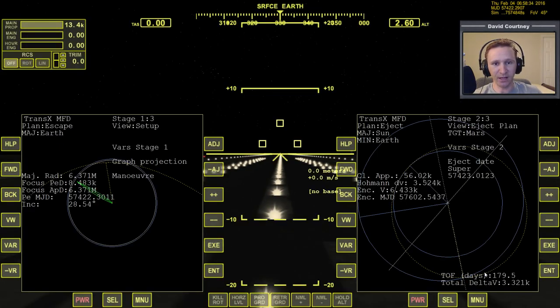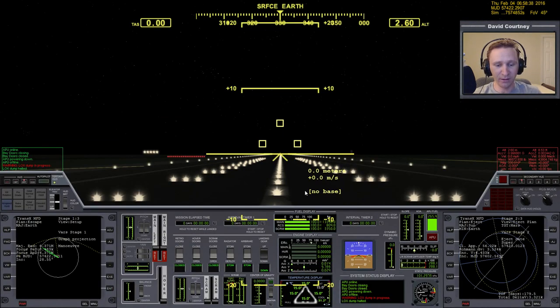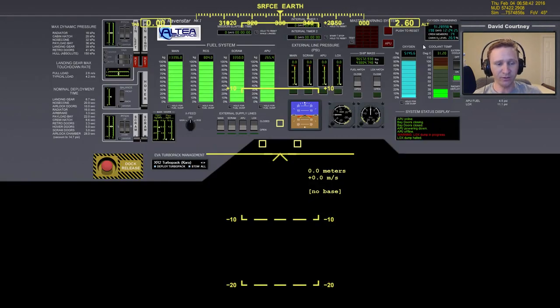Notice down here, again, the time of flight is 179.5 days, basically 180 days. One thing I did, if I press Control down arrow, you can see here that we have 198 days of locks instead of whatever it was before. And that's because I drained off a little bit of the locks.